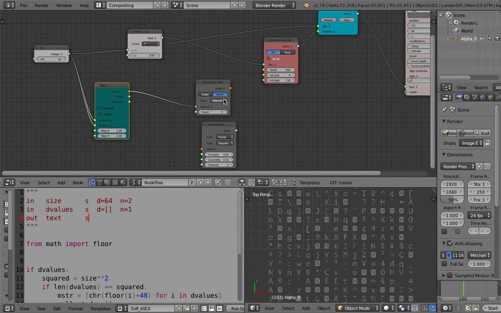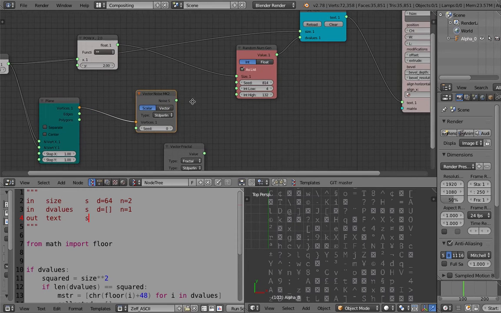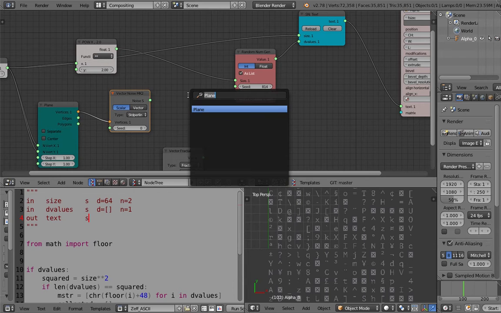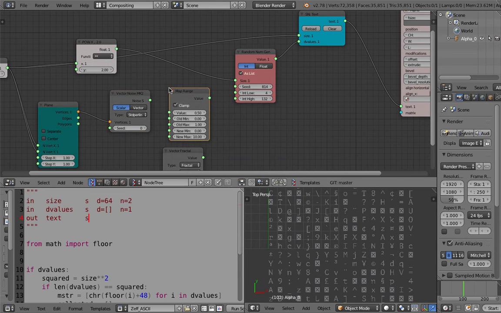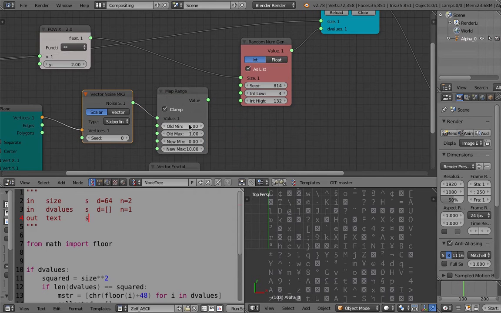This goes into the noise, and the scalar output can go into a mapping node. The mapping can become a value that goes into this guy.